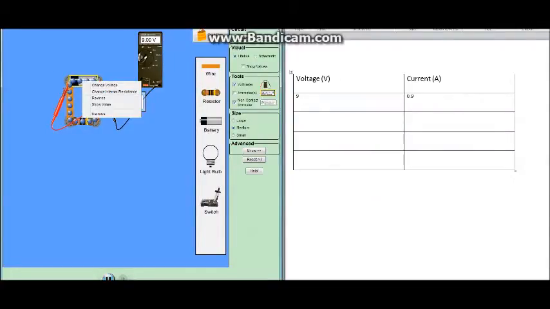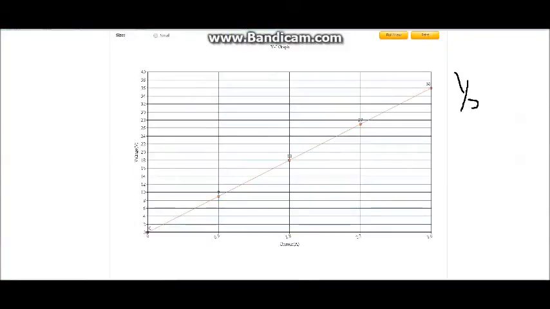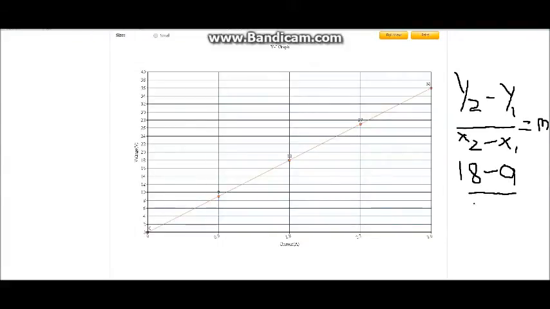For example, here we have a very simple circuit. We have a cell connected to a 10 ohm resistor and an ammeter, with a voltmeter measuring across the cell. We will change the voltage of the cell and see how the current and voltage change. Next, we will graph this data in a voltage-current graph. As we can see, the slope of this graph tells us the resistance of this resistor is 10 ohms. And we can see that the resistance is constant because the slope remains constant throughout the graph.